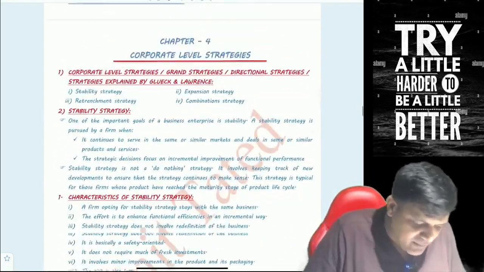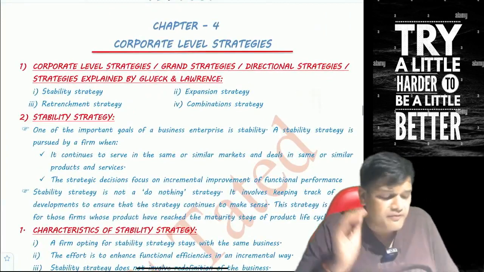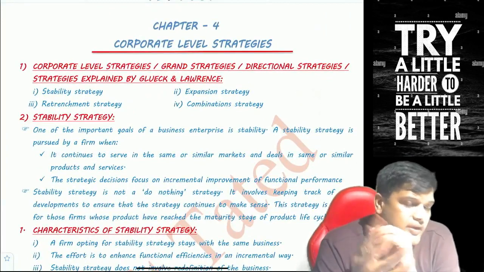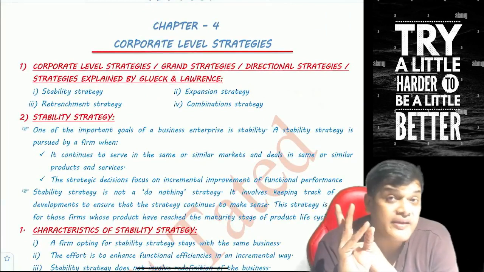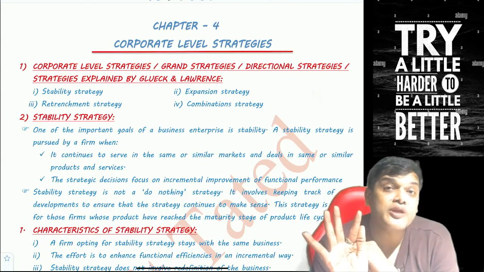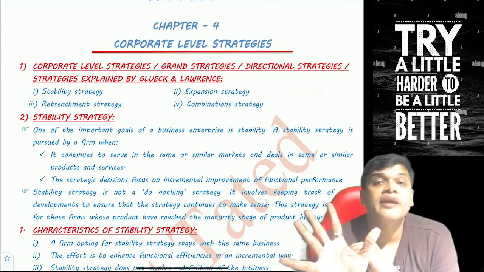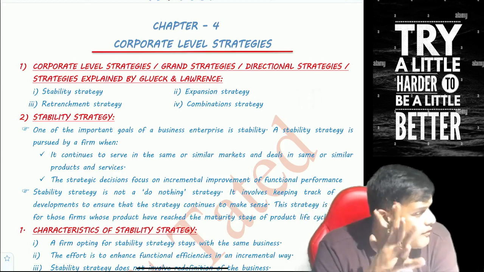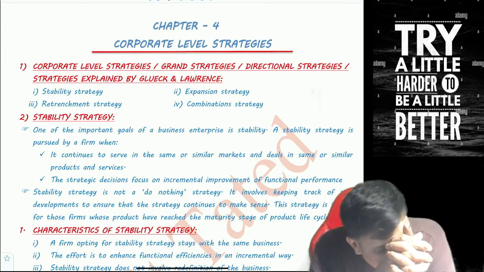Everybody clear with chapter 3? I think everybody is clear. So chapter 3 we have done. What have we done in chapter 3? If you take the inventory: strategic planning, strategic decision making, strategic intent, the answers on vision, mission, goals and objectives, and the strategic management process. These are the 5 things we needed to do. This is the context we have done with respect to chapter 1 and chapter 3.